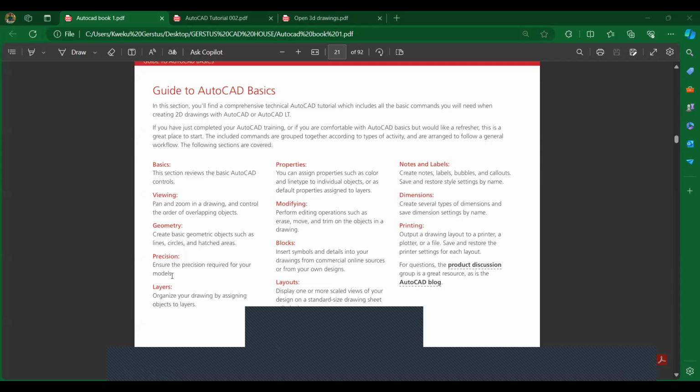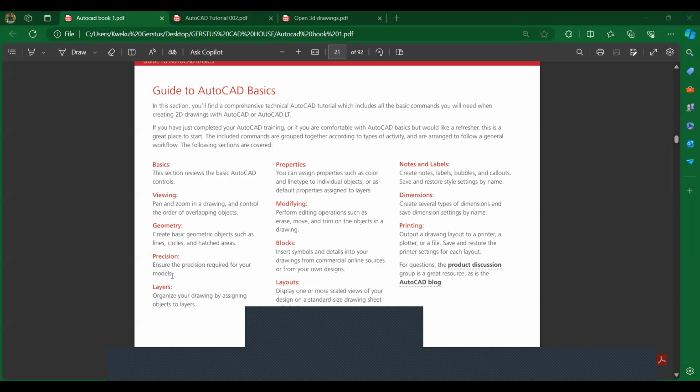All right, sorry guys. Also, we are going to talk about modifying, performing operations such as erasing, moving, trimming on objects in the drawing. That's to modify an object. To modify means to make changes to something, right? So we will learn how to modify an already existing drawing or modify how you draw. I'm not yet going to open the software to show you what happens when you make a mistake. I'm here to explain to you why you do it and what the operation you are doing is. That's the erasing operation, the moving, the trimming on the objects in the drawing, right?